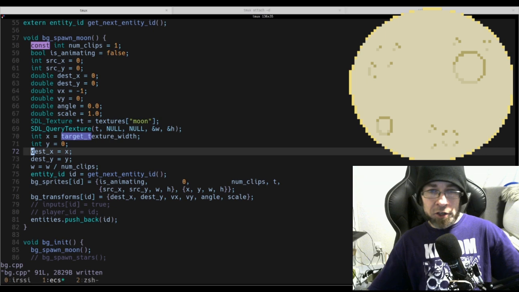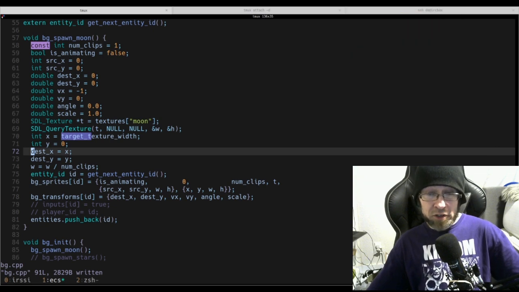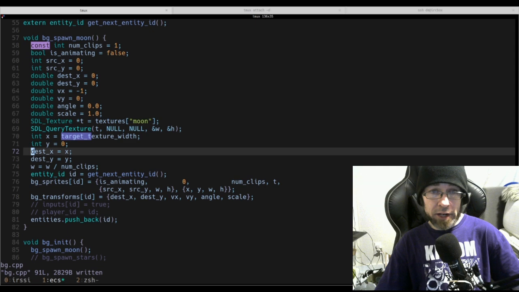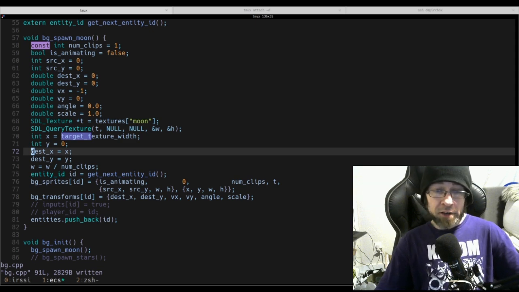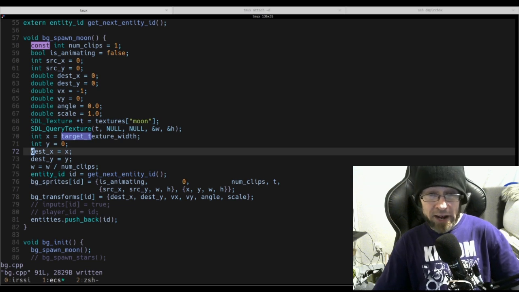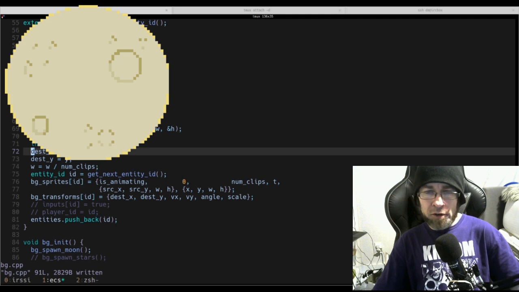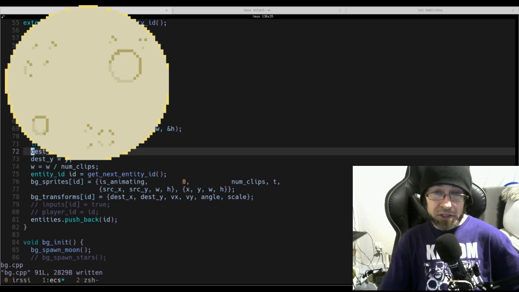Whatever transform value you have in that particular part of the map, you're going to end up having an additional check. Originally I had it set up so that it was supposed to be spawning at the top right, but whatever value you have for that ID in the background transforms map gets copied over to the sprite's destination, which is actually getting overwritten.